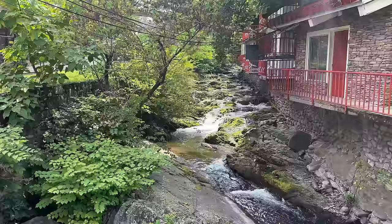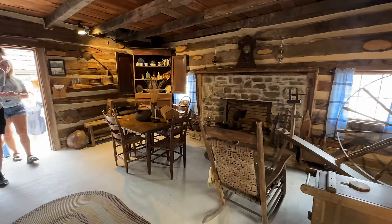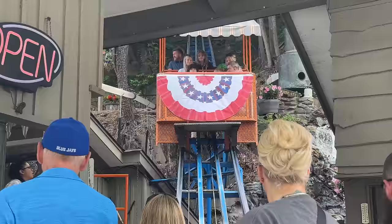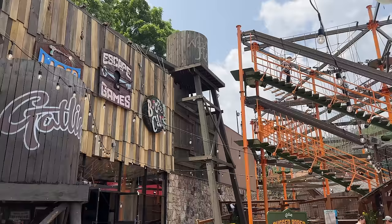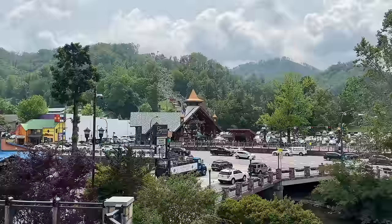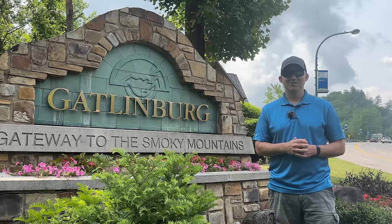We will be walking you through the beautiful town of Gatlinburg, Tennessee, showing you all the scenic chairlifts and the amazing views they'll give you of the Great Smoky Mountains, helping you decide which one you should do. We'll show you how to see the very first cabin built here in Gatlinburg in 1807, to the latest and greatest attractions including a new mountain bike course. We'll show you some great mini golf courses, mountain coasters, places great for the whole family, a new rooftop bar and diner, and a place to get some really cool desserts this summer you're not going to want to miss. Whether you're planning to come to Gatlinburg for your first time or your 100th time, we hope to show you something new to help you with your upcoming summer trip. So without further ado, let this Gatlinburg adventure guide begin.